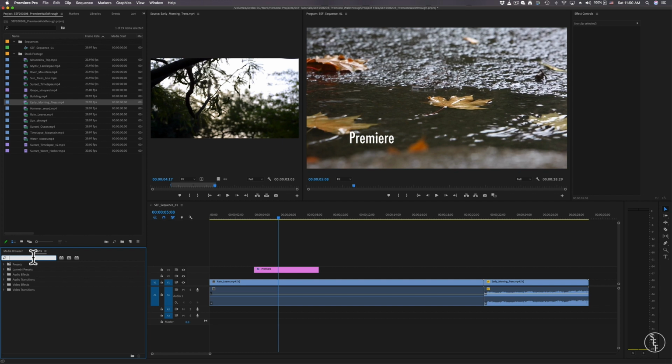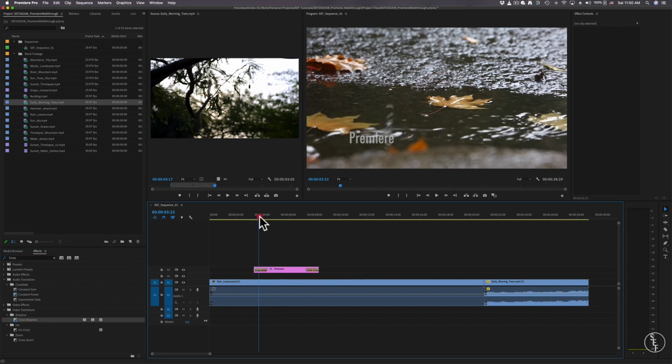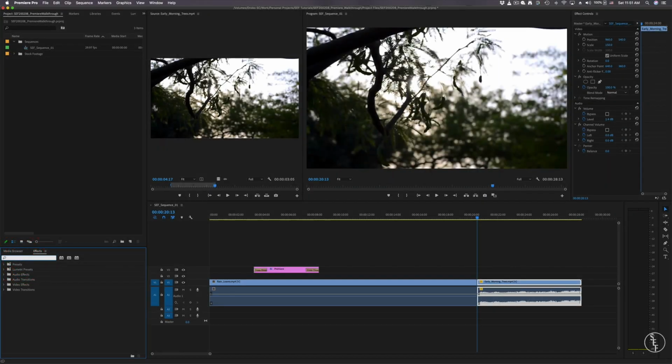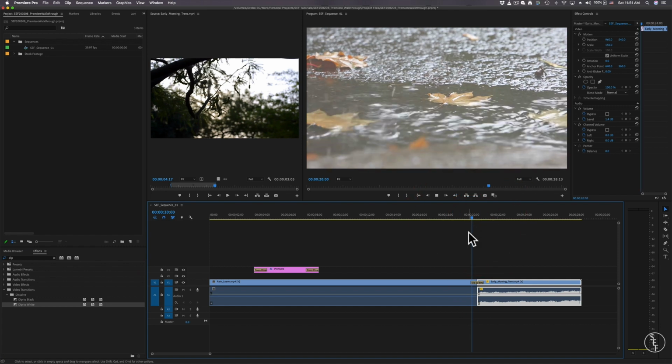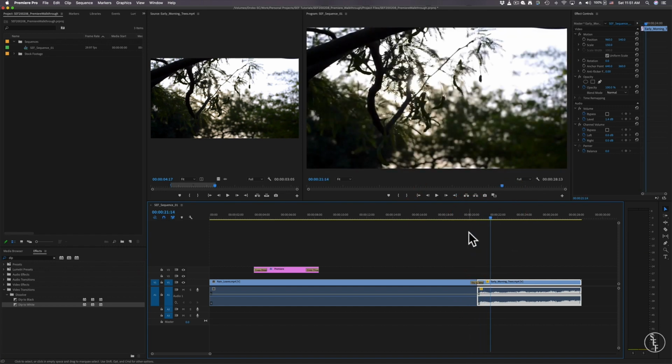So I'm not gonna go through each one, but you can spend some time browsing through it and playing around with different effects to see what works for you. But for now, I'm just going to type in cross dissolve, and then I'm going to drag that effect onto my text layer. Now it has the smooth cross dissolve in and out. And then the next thing I'll do is I'll type in dip to white, and then add that as a transition point between my two clips. And I'm just trying to show you what kind of transitions you can put in between the clips.